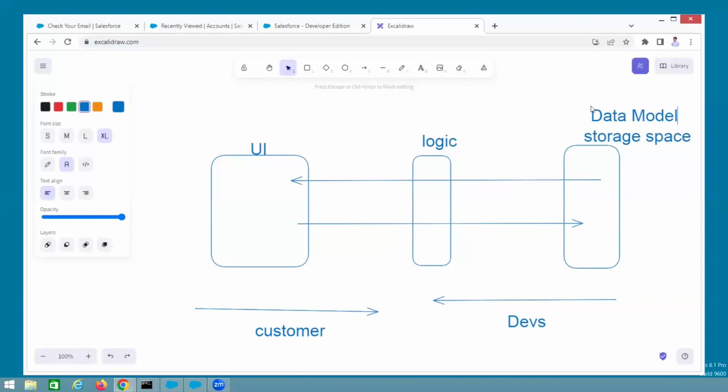Always, in any application, we have 3 layers. One is the storage space, after that the logical part, after that the UI pages. So always as a developer, you need to start from the storage space. Storage space is a general, normal, official word. Technically we call it the data model. In real time we use it: hey, did you create the data model? Those people ask those words. So understand, data model means to store the data, first you need to create the storage space.